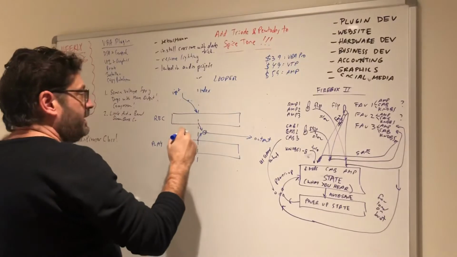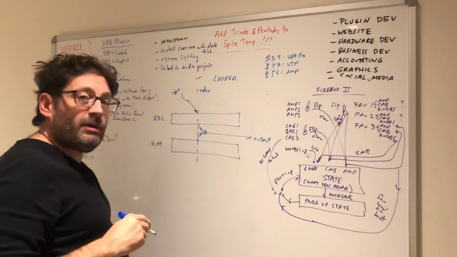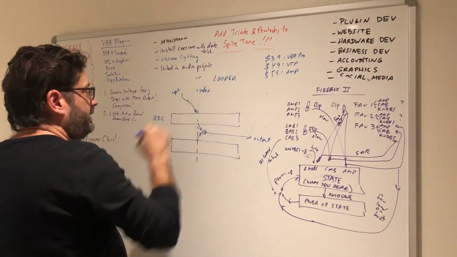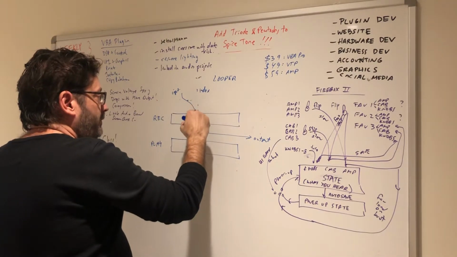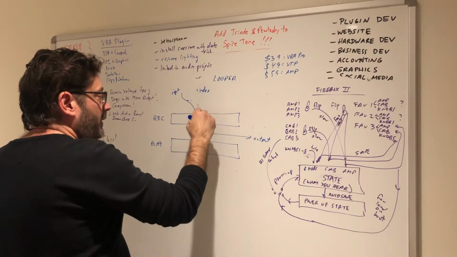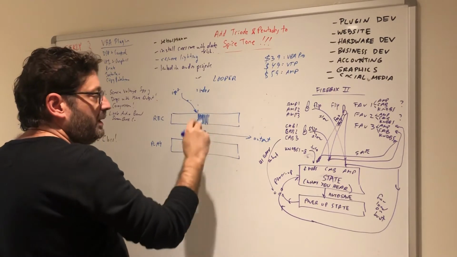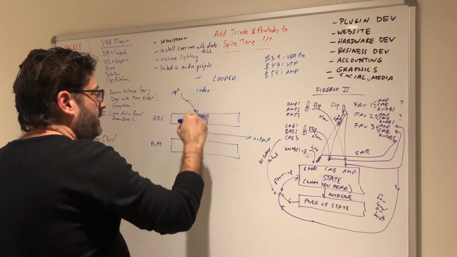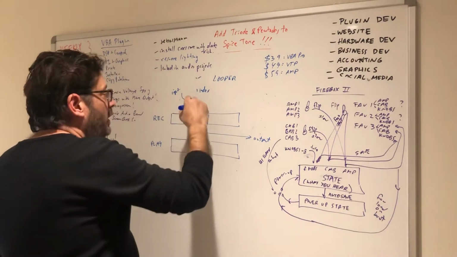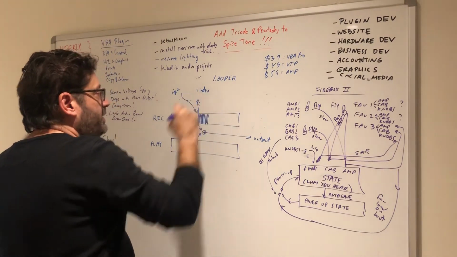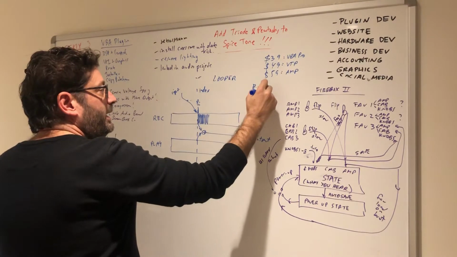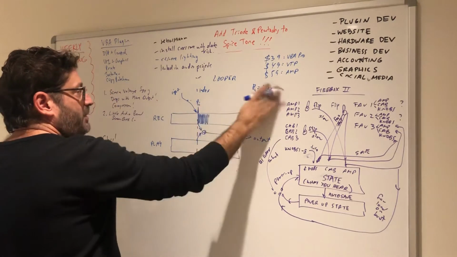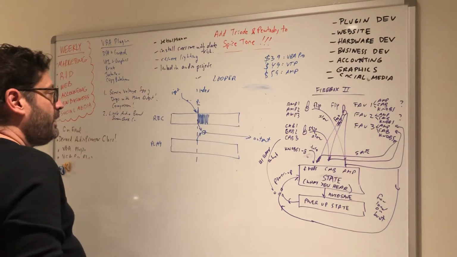All right, the idea is that when you hit the record button, let's say at this moment in time, you're going to begin recording in this buffer here. And you'll hear it because we're mixing it out here, but we're going to start recording to this buffer. And when we hit record, we're going to set a point which we call the punch in point. It's just going to be a number. So PI is going to equal index at that moment of time. It's going to be put right in that spot.